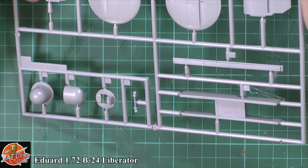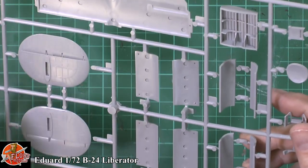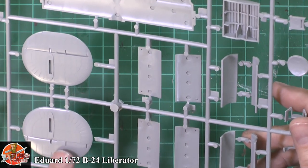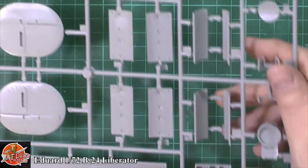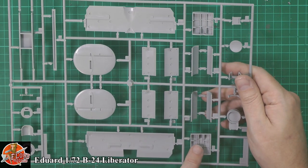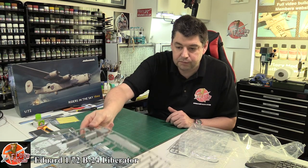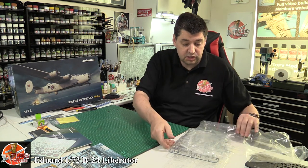Some nice details on those, and that big old chunky wing spar, and we've got another turret down there like that. Again, even on the blind side, we've got a little ejector pin right in the middle, but that's not a problem. You're going to be covering that anyway. So that's actually pretty nicely done. Inside of the wheel wells, obviously on this side and down on here, some nice rib details as well. Pretty good indeed.